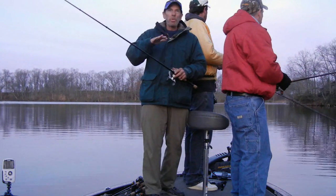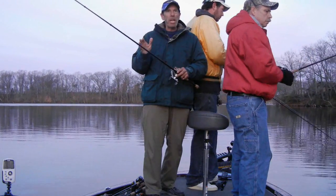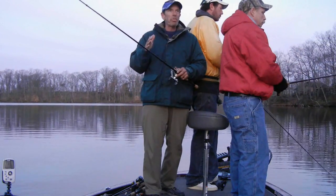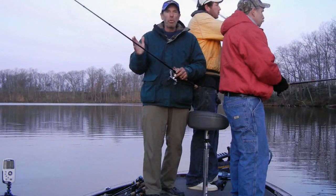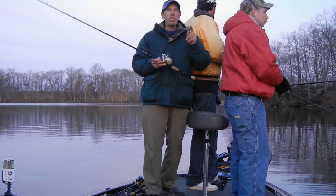So we're going to be throwing some chatterbaits. We're going to throw spinnerbait early, some rattle trap type baits. If that doesn't work, then we're probably just going to go into all the laydowns on the North Shore, start flipping in some dirty jigs with some Granny Bass trailers. So hopefully we'll see you guys in a minute.